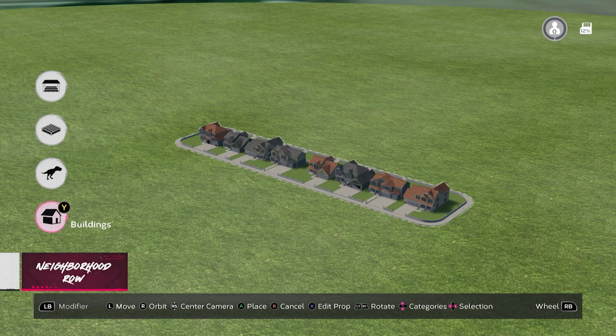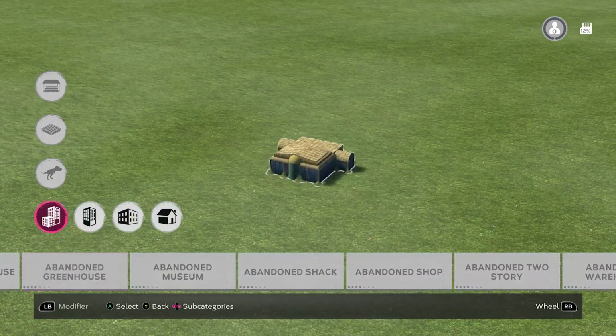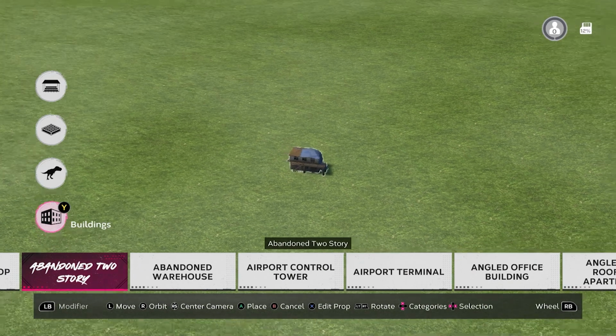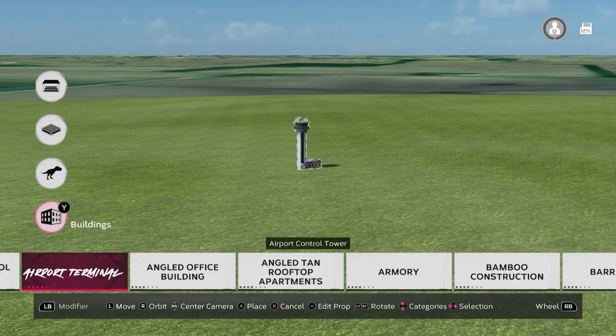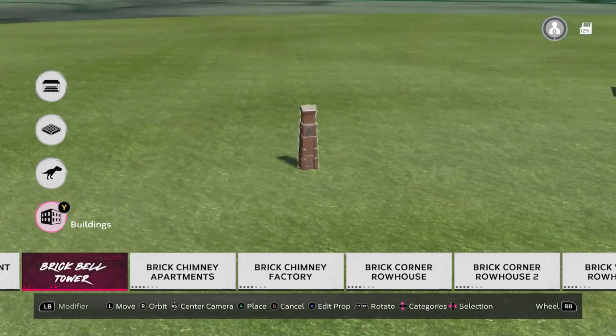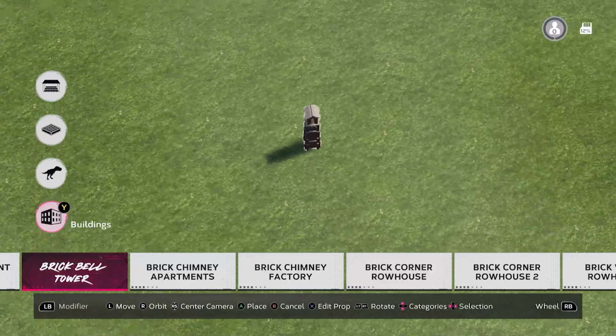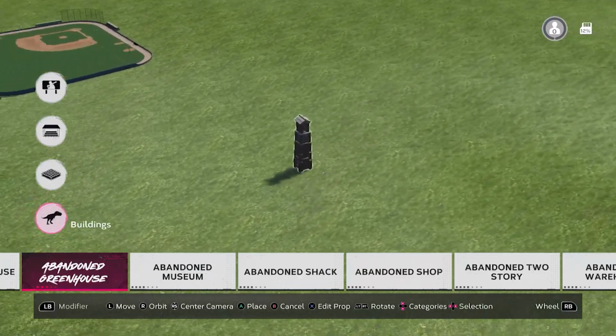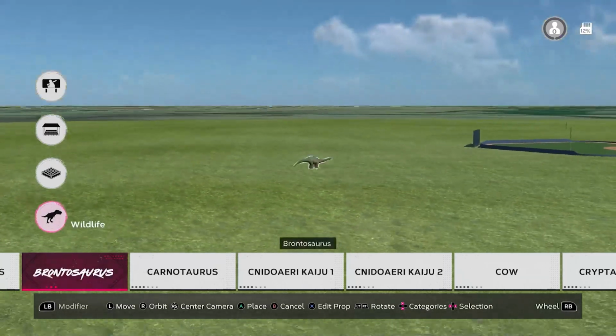So obviously you've got the neighborhood row, you've got the cul-de-sac. If then we go across, we've got museums, we've got shacks, shops, the whole shebang. So they're going to be pretty much all of the buildings. You can cycle through and just put whatever you want. Obviously you can be either as close to the stadium or as far away as you can see on the end there. We then also have some wildlife, some figurines.